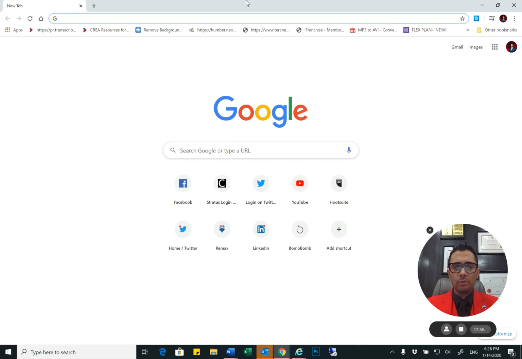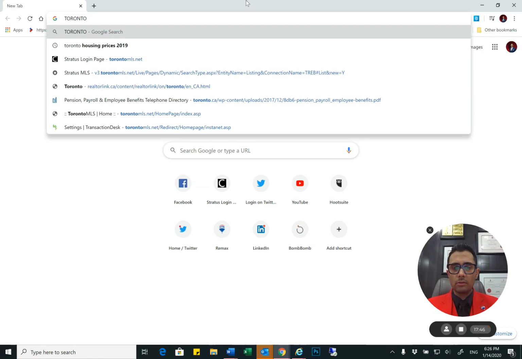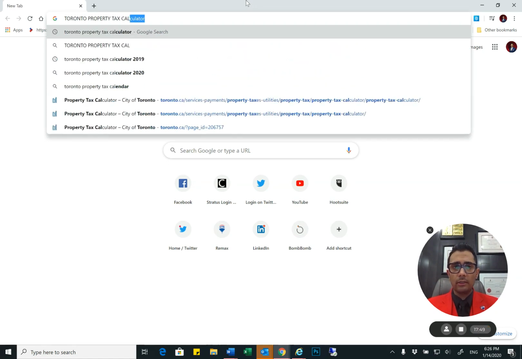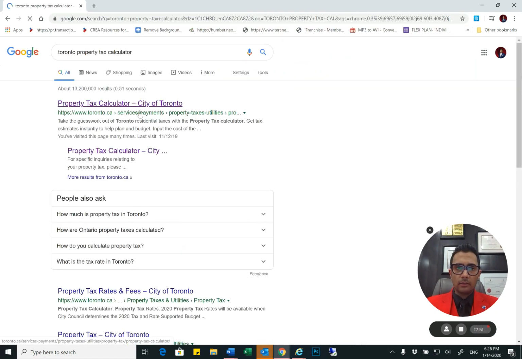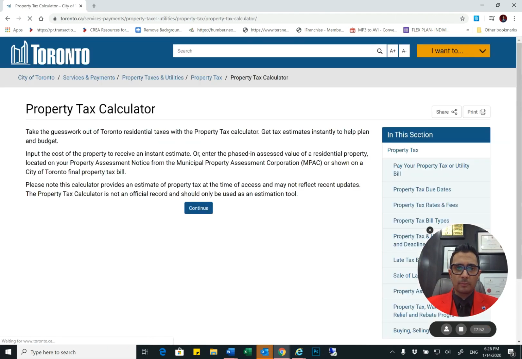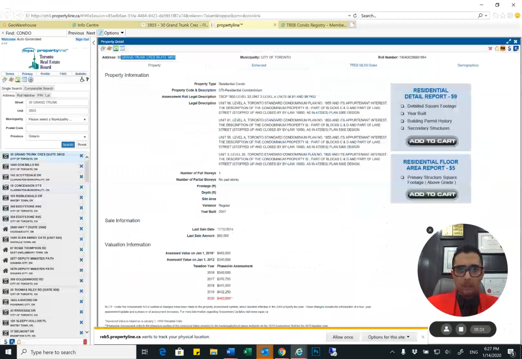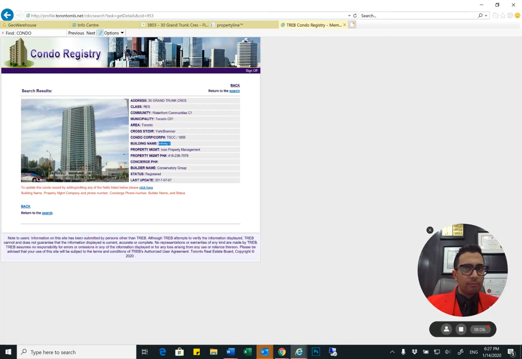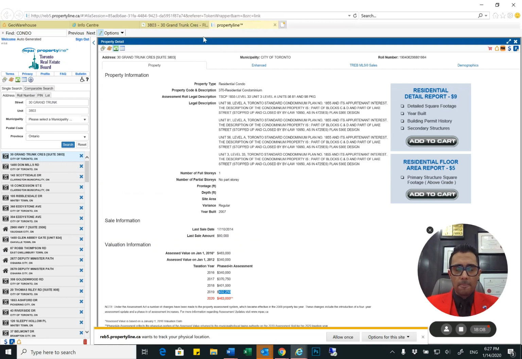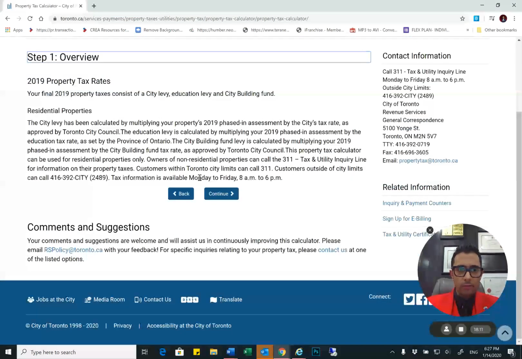So there's two things you can do. One, ask your client for the 2019 tax bill, which the client should have. And you can also cross-check the details by Googling Toronto Property Tax Calculator. Once you click on this, click Continue. It's from MPAC, and that's why you want to leave these tabs open, because you'll need the information. It gives you the assessed value for 2019. You can go ahead and close this one now. Okay, so in here, proceed.